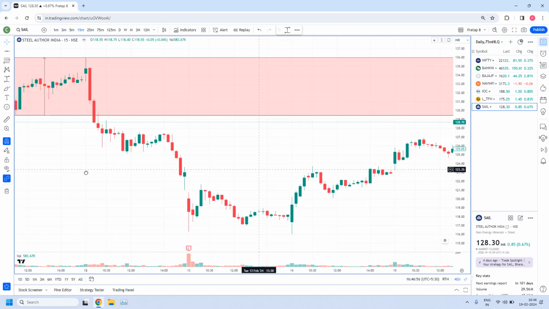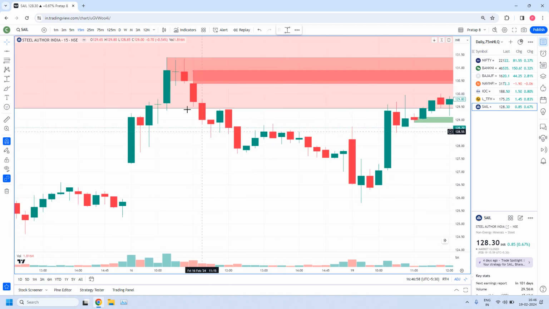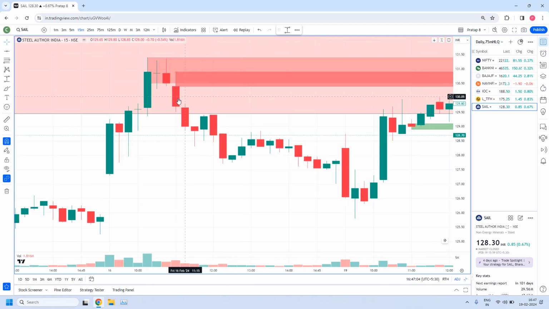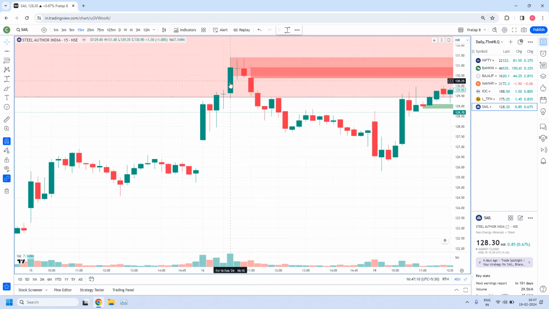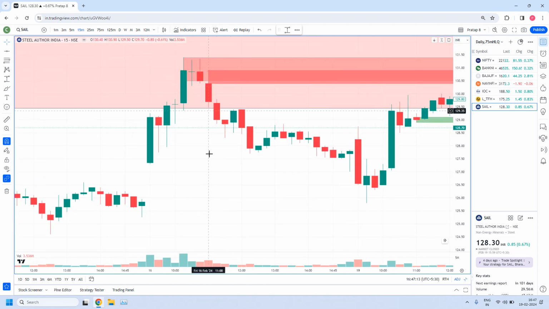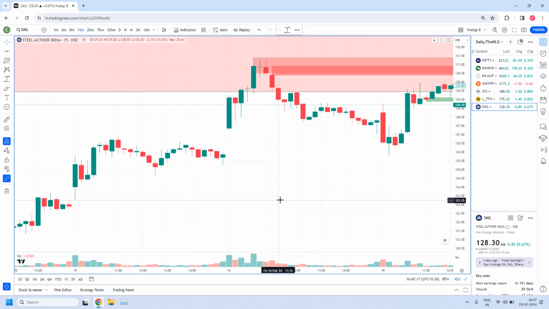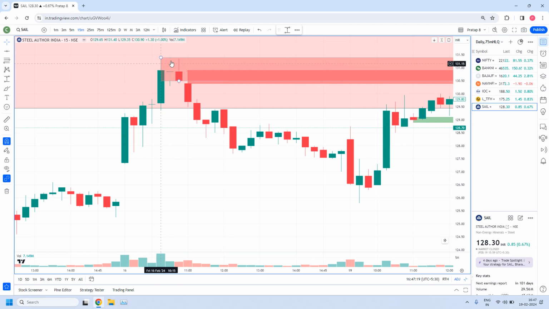But what happened recently is this is the one. Last Friday, when prices entered into the zone, institutions created a new 15-minute zone inside the 75. If they would not have created this 15-minute zone, easily on Friday itself this zone would have been violated. But institutions created a new 15-minute zone.